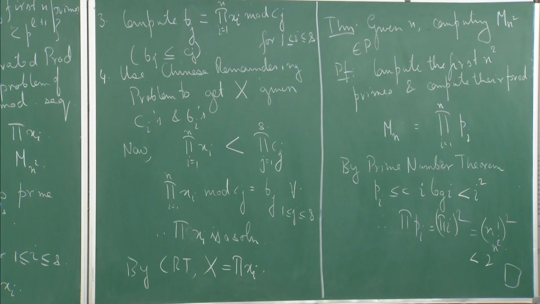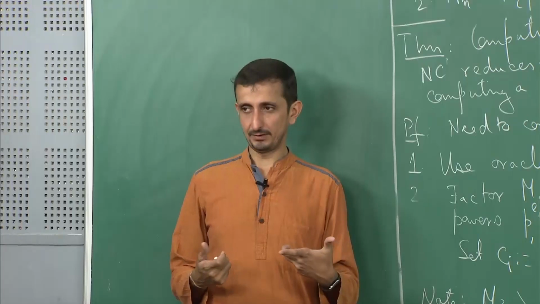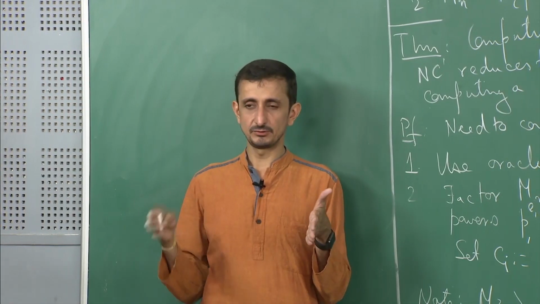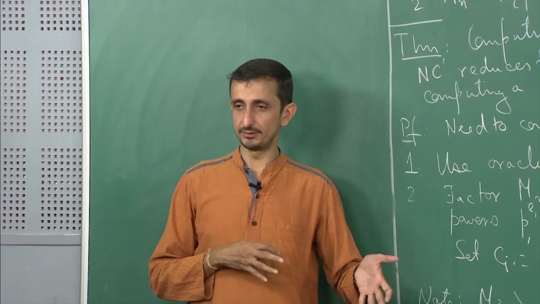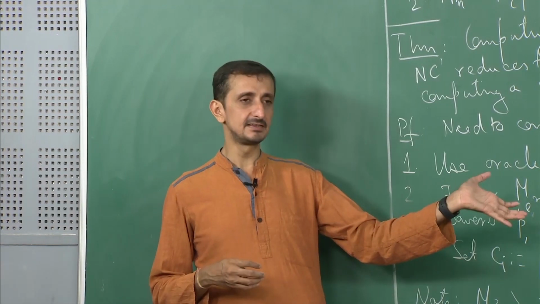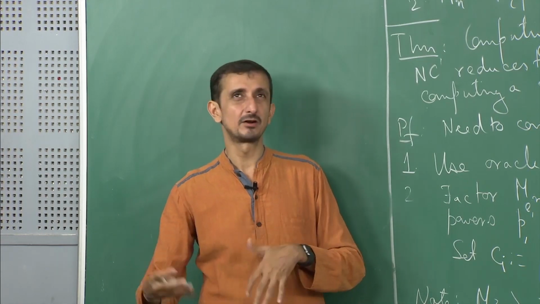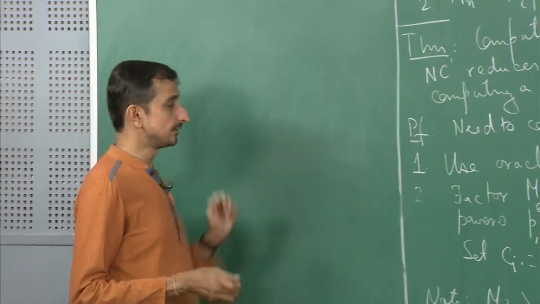Now, I will not get into the proof of this, I will leave some of it as an exercise, but we will look at one more reduction that I mentioned at the beginning. If you recall, at the beginning of this topic we looked at 3 problems: division, powering and iterated product. We saw that division and powering are NC1 equivalent. Division reduces to powering and powering reduces to division, and what we have seen here is that powering reduces to iterated product. Well, powering reduces to iterated product is actually easy. So we have seen that.